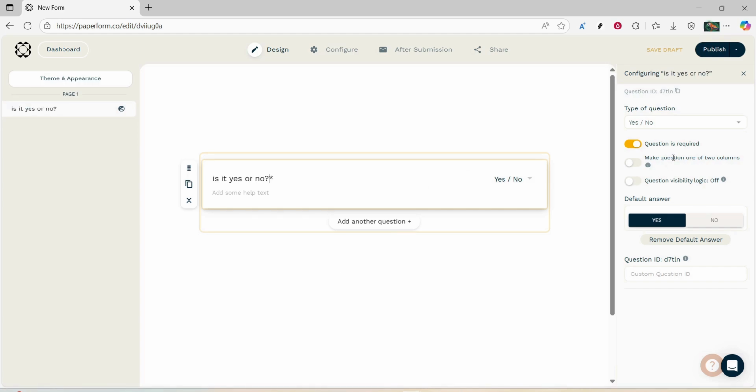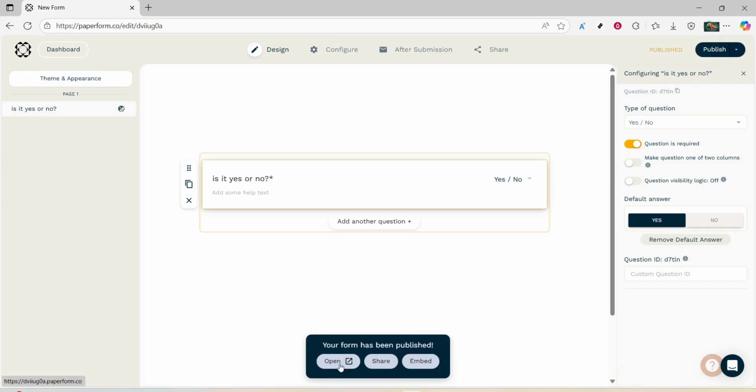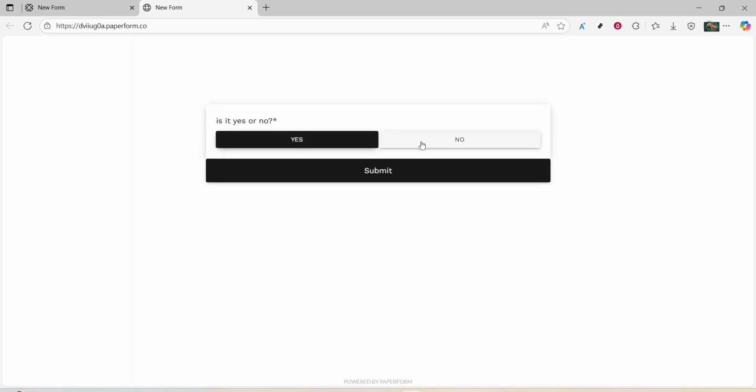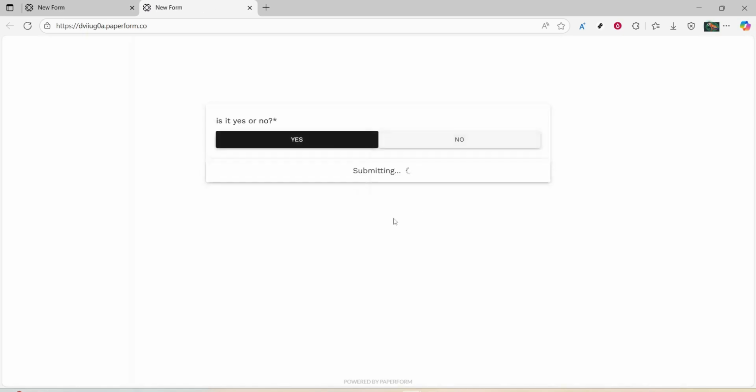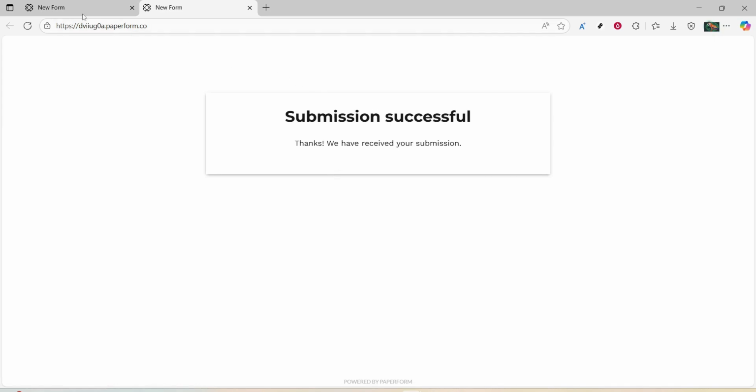And there you have it. Adding buttons to your Paperform can make your forms not only more interactive, but also more engaging. Remember to preview your form to see how it looks from a user's perspective. Make any final adjustments as needed to ensure everything works smoothly. Adding a button might seem like a small change, but it can be a game changer in directing user interaction and effectively reaching your objectives.